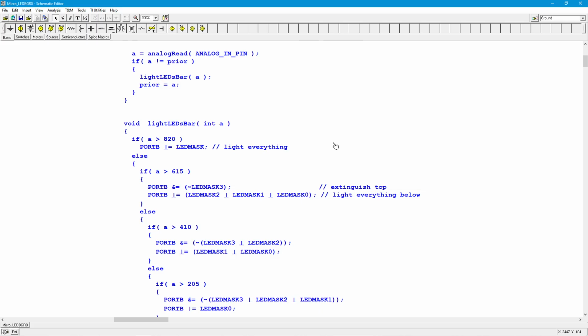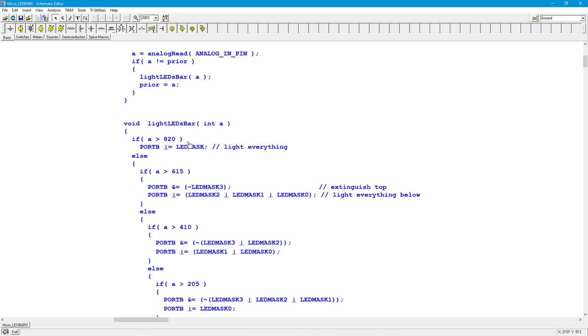And what I do is I look first at the highest level, and I've hard-coded these. In a second, we're going to look at a better way of doing this, but I've hard-coded it to make it obvious. So we're saying, okay, if the ADC comes back as 820, right? If it's above 820, then let's light all of them.